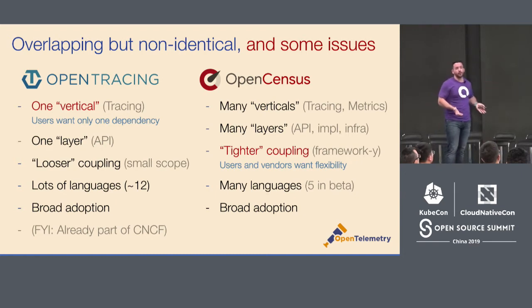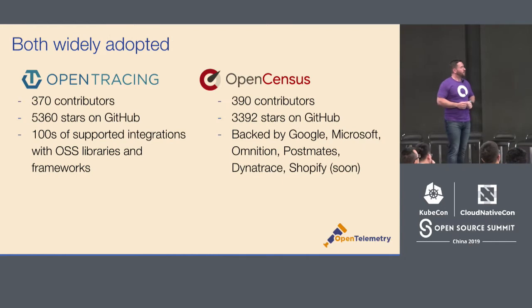They, of course, each had strengths as well. Now, from an adoption perspective, both had very healthy ecosystems. They were very active on GitHub. There were a lot of contributions, and they were backed by a wide range of contributors. And on the OpenCensus side, Omnition was one of the companies with Google and Microsoft to basically form OpenCensus and build the client libraries as well as the OpenCensus service. The service was made up of an agent and a collector. That was basically part of the implementation side of the house that was missing from OpenTracing. And other providers and users were also getting actively involved in OpenCensus as well.